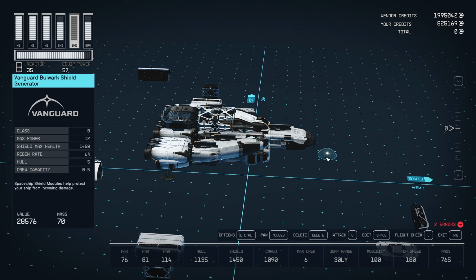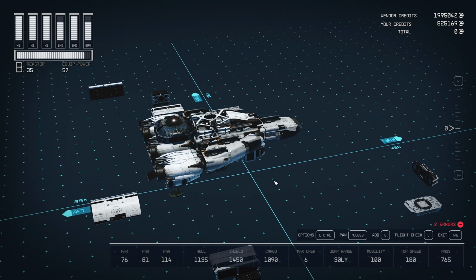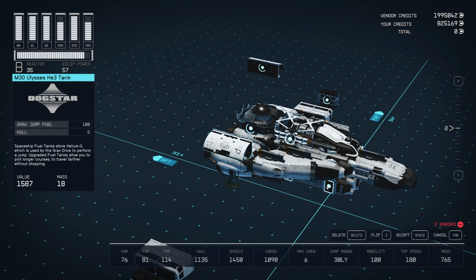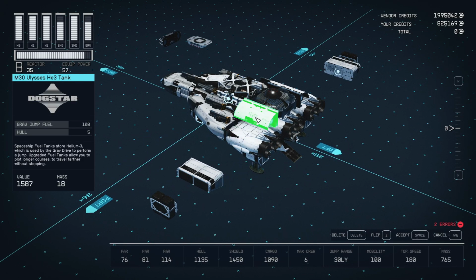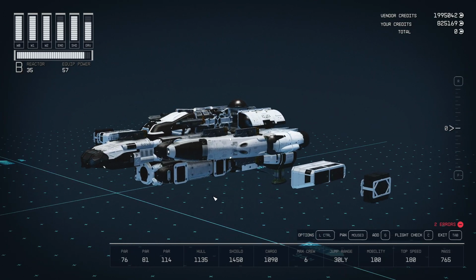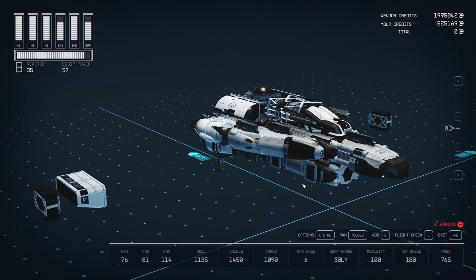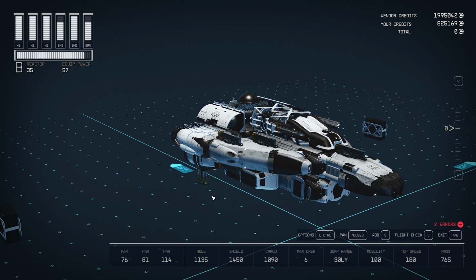Our Vanguard Bulwark shield generator will go on top of the reactor. For our fuel tanks, we're using M30 Ulysses HE tanks. And the second one will go on the other side of the reactor. Cargo, a Digamma 1000 from Panoptis will go on one side, and another Digamma 1000 on the other side.